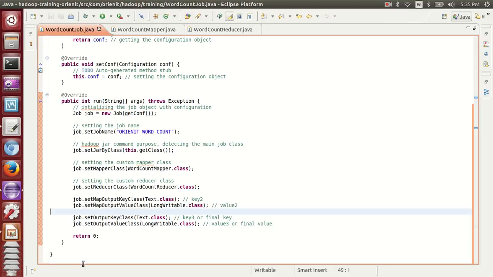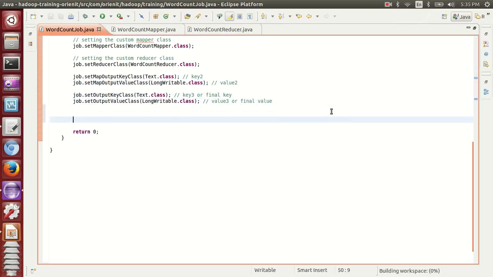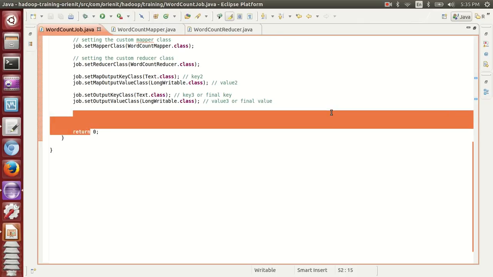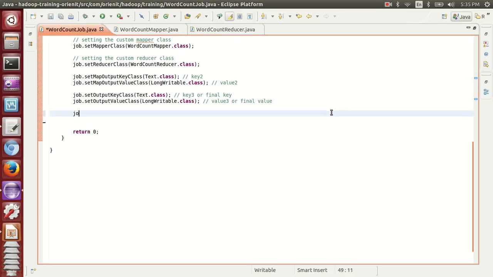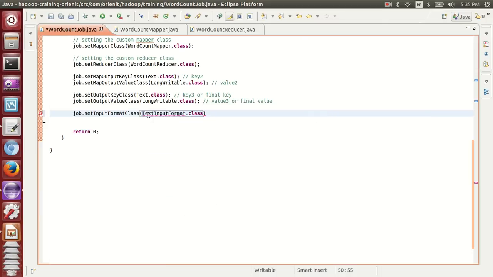Okay, so now what I have just done is I set my K2, I set my V2, what is my K3, what is my V3. So now the remaining one is job dot set input format class. What is my input format? I said TextInputFormat class. Choose the MapReduce dot class.